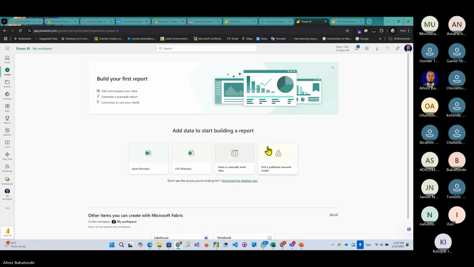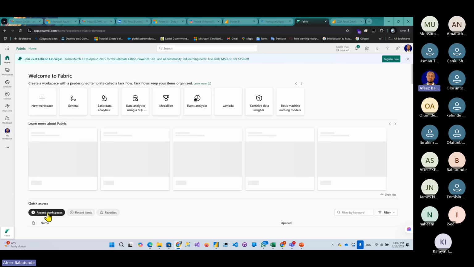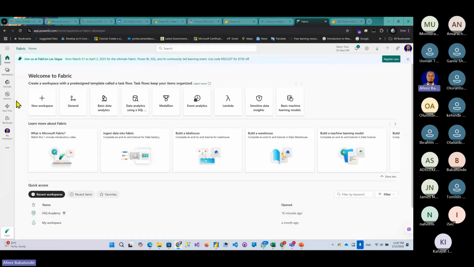But there's something we call dataflow. You can simply create one when you go to the experience, let me click on this place, Fabric. Can you see how this one appears?